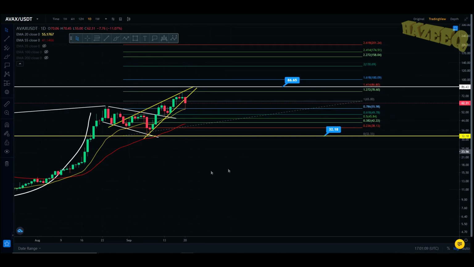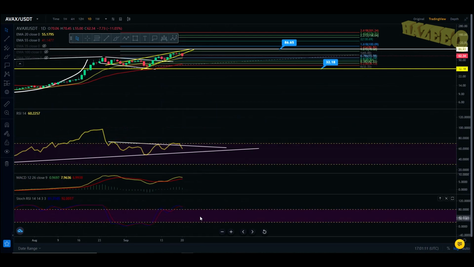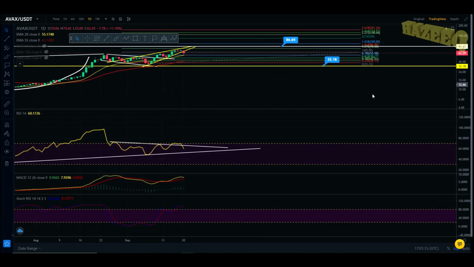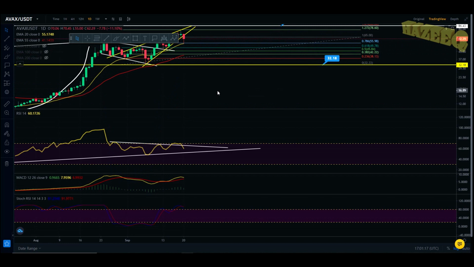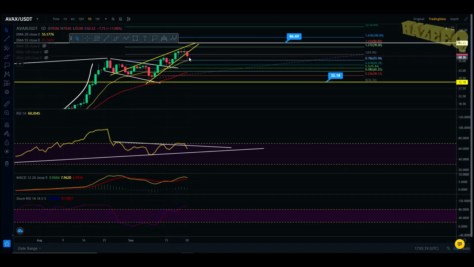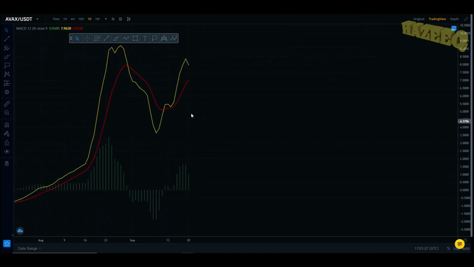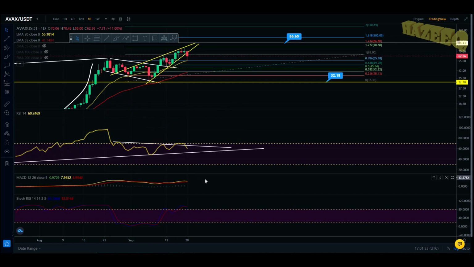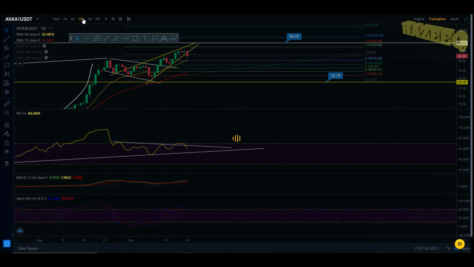And it's really great. Looking at the stochastic RSI, we're still in the overbought over here. We're still in the overbought, even though we are making moves towards the downside right now. We're hitting the daily 20 EMA, expect a bounce off the 55 daily EMA at least if we continue with this Bitcoin pullback. The MACD is coming down for a bearish cross. Once we get the bearish cross, that is the confirmation of the downtrend. But keep in mind, the MACD is a lagging indicator.